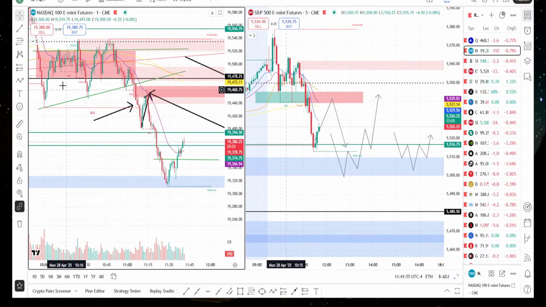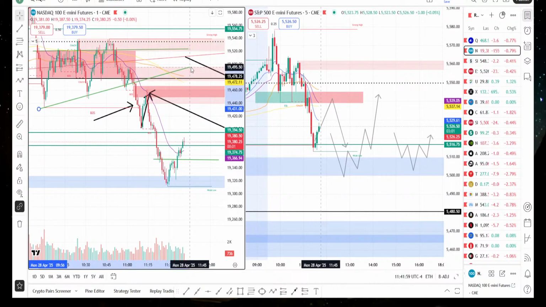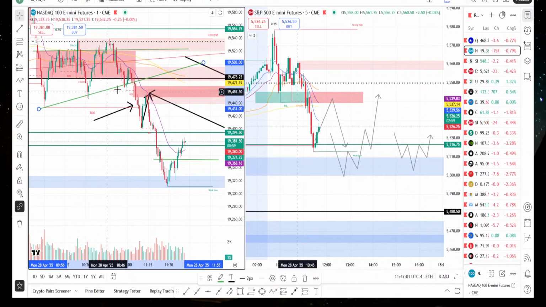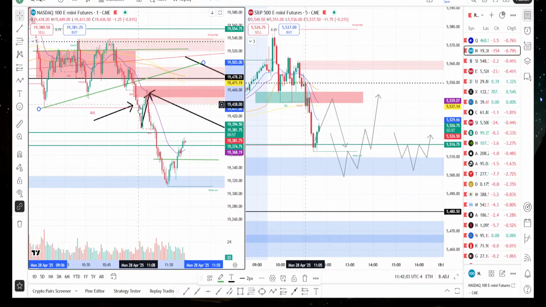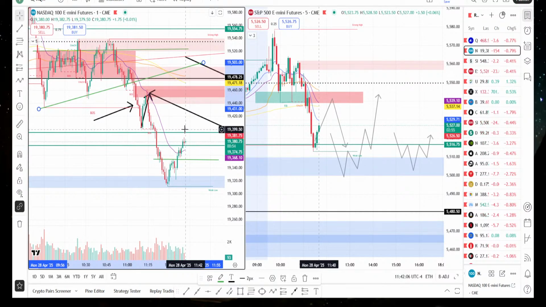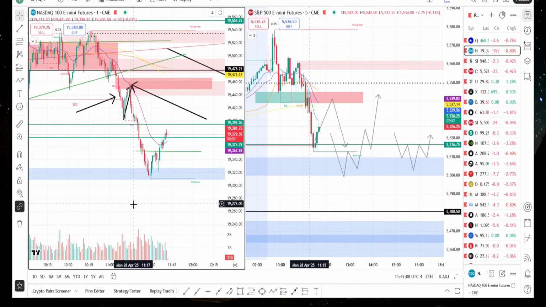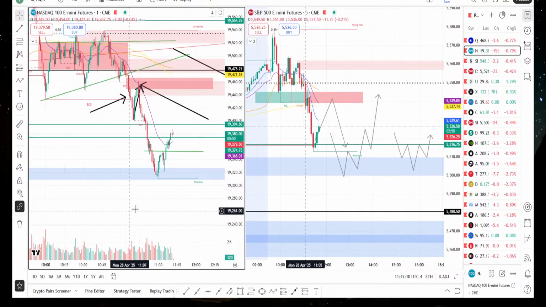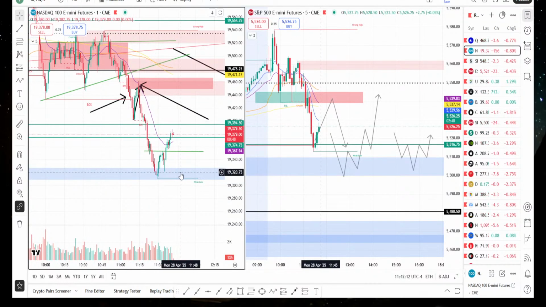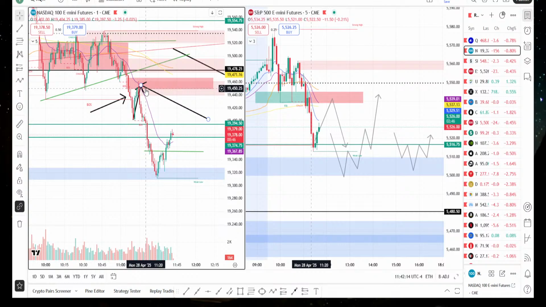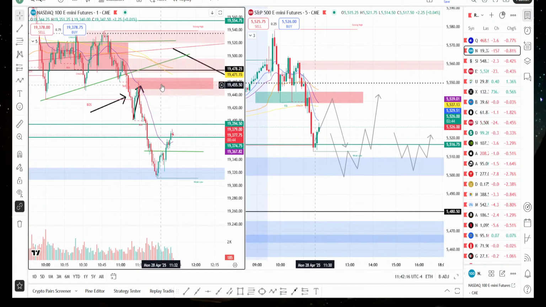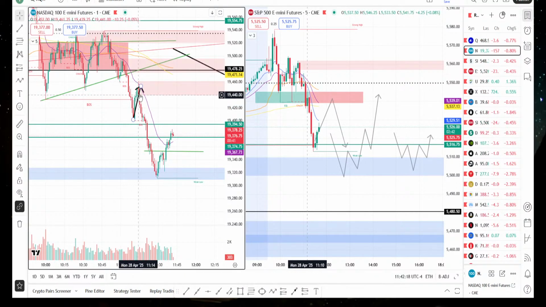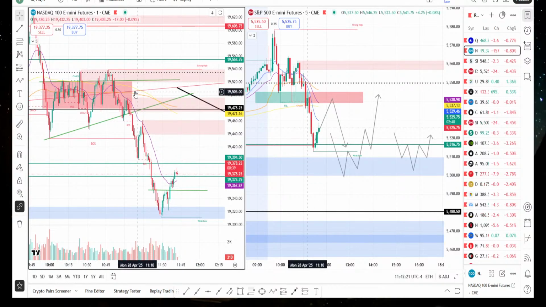Market broke out of this consolidation right here. And yeah, we broke out of this support right here. We took some shorts. Ride it all the way down. So now market's pushing back up because we got to this demand zone. So let me go clean this up a little. It's too much. It's too much for me.